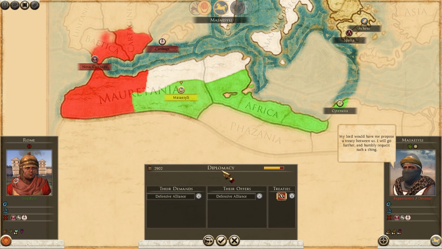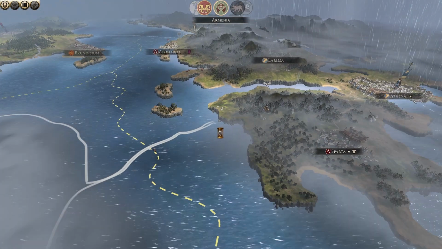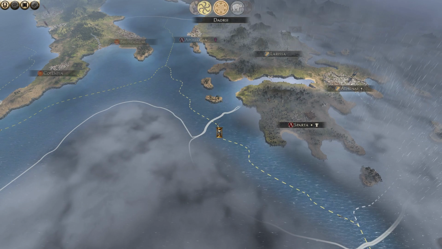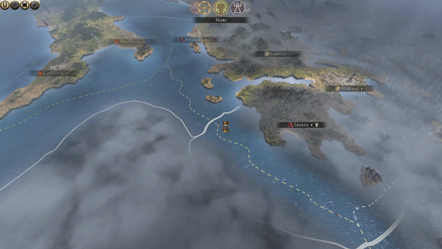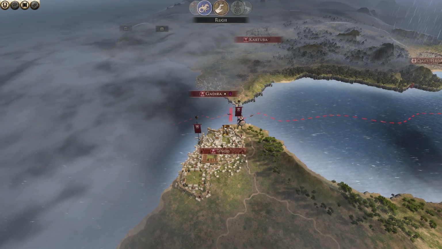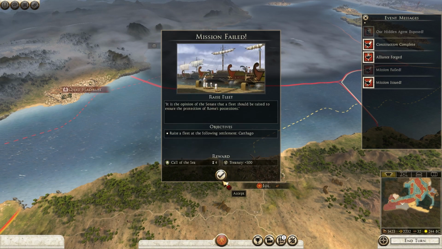My lord would have me propose a treaty between us. I will go further and humbly request such a thing. No, I don't want to be bogged down with an alliance, because I know you're going to be next. But they might take this as fine. You're going to attack us anyway, so we'll just take it to preemptively prevent the attack. In which case, there's nothing I can do about it. Yeah, it's fine.